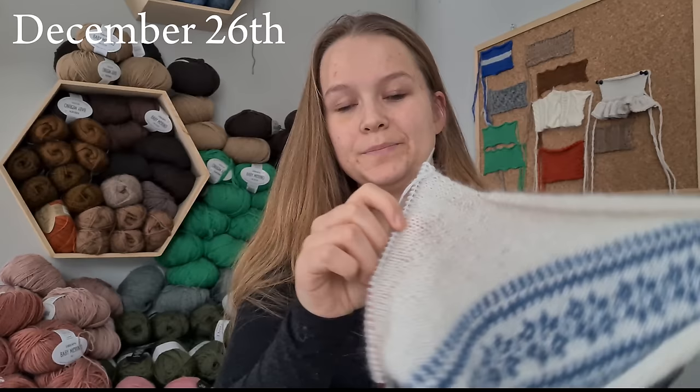Between Christmas and New Year's, I've been kind of fatigued because of everything I have been knitting on before Christmas. So I've just been taking this period to really calm down and not knit as much and not stress about any of my projects. And I'm going to keep, at least try to keep that energy with me in 2024. But I'm starting to feel a bit less fatigued from everything going on. So hopefully I'll be motivated to knit more on this.